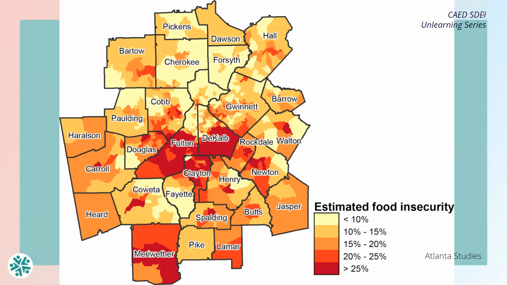So according to the USDA, or the United States Department of Agriculture, 1 in every 4 Atlantans live in neighborhoods defined as food deserts. And in urban areas such as Atlanta, food deserts are defined as census tracts. This means that this population is 1 mile or more away from supermarkets where they can have accessibility to healthy foods. And here in this diagram, you can see that in the area near the metro, residents are disproportionately affected as people of color and of households of low income.